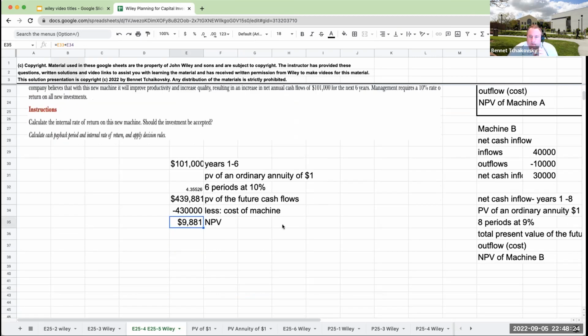And if we were to go through and do that, just give me a moment. So for the internal rate of return, it's what makes the net present value 0. Now we know by just doing the present value that it has a higher, we know that the rate of return is going to be greater than 10%. So to figure out the internal rate of return, we're going to take our investment divided by the annual cash flow. So the investment is 430,000. The annual cash flow is 101,000.